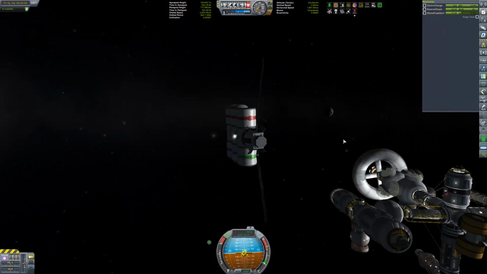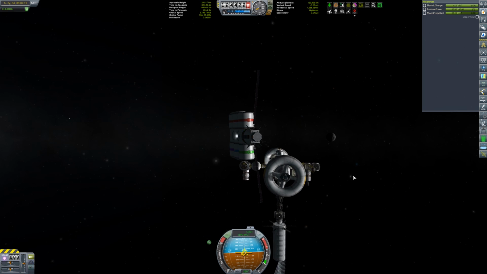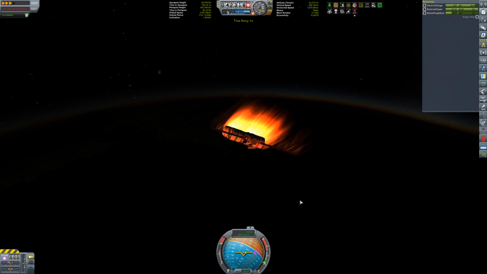So this thing will say bye-bye to the station. It has its own probe core and everything because, well, you saw me dock it, so now I have to do it. Now, when I bring another one back up, I might only do 1 or 2 experiments at a time. Yeah, a little sped up footage there.